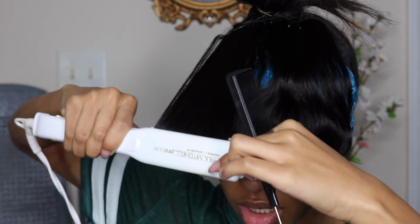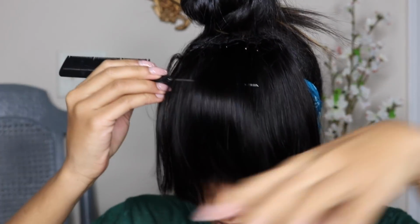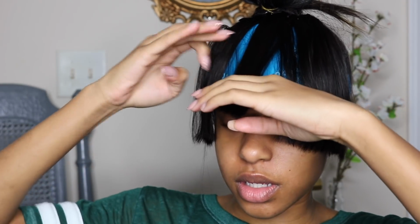Ta-da! Now I'm going to take my flat iron and straighten this wavy hair out, you guys. So now to cut the bang, we're going to start with the middle. And I'm just going to see where I want it to fall. It's pretty much pretty good. I just want it just below my brows a bit.